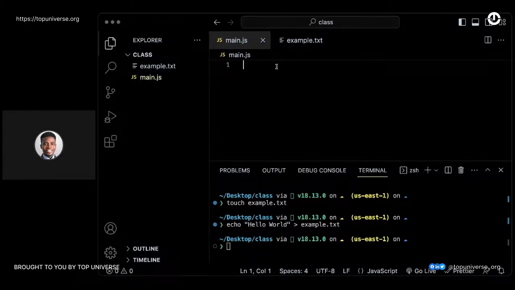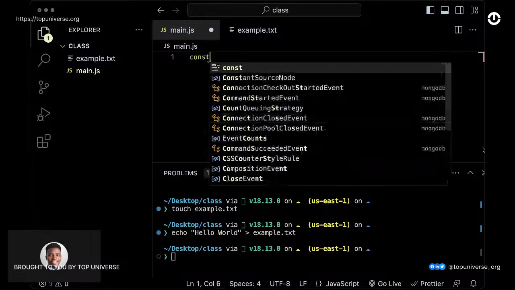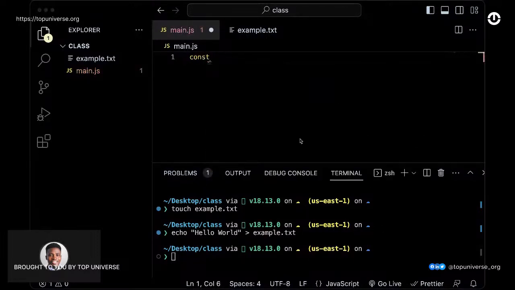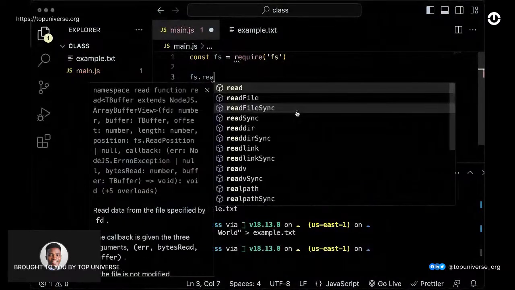So basically, the file system module would be used to read files, create directories, basically perform those kinds of file-related operations. Okay. So let me zoom in on the screen again. Okay. So we're going to start off by importing the module, right? Which I said is the file system. So I'm going to use const fs, and I'm basically going to require the fs module. So I currently have the FS module, and we can make use of that FS module to read the file, right? So in order to do that, we need to call the fs.readFile.